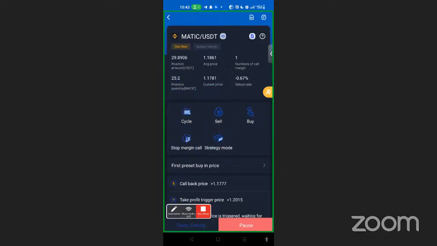Ladies and gentlemen, I have a question before I continue. Is floating loss bad? I want someone to talk about this when we make money. Because sometimes when people join a business, sometimes when people are trading, they get annoyed. I have someone who is very annoyed with me today.